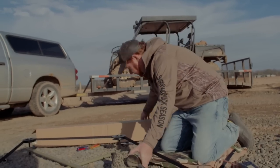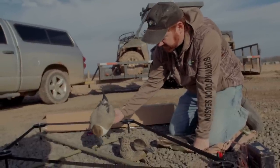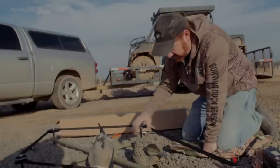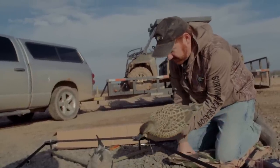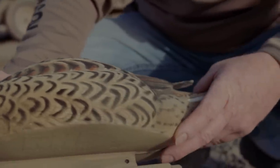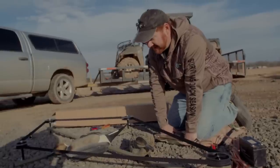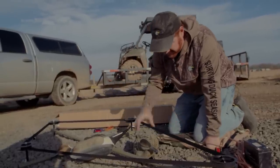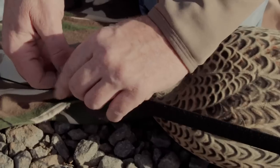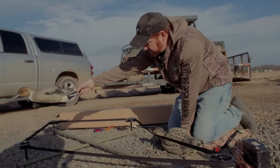I've got a couple of pintail decoys that I'm going to use for this. They're in a swimming slash feeder kind of position. I thought it would look really cool having them with that head down like ducks do when they swim a lot of times. I got a drake and a hen — these are actually GHG fully flocked pintails and they look really great. I've got to be careful with them, but I'm really anxious to get this out on the water and try it on a hunt for the first time. I can only imagine how awesome this is going to look. We'll just put the decoys on just like this and clamp that down, then on the opposite side I'll do the same thing.